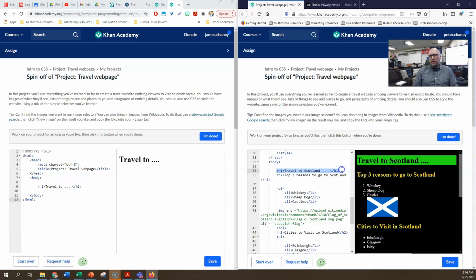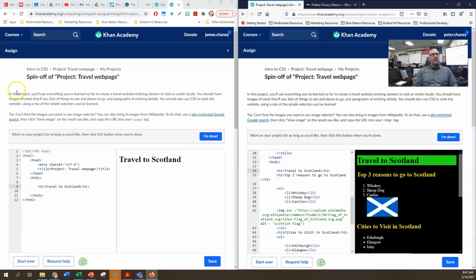We want to finish off the HTML, the H1 tag that they give you. So I chose Scotland, so I'm going to do that again. And in fact, I should have taken these dots out of there because that's just their placeholders. And I'm going to put Scotland like that, and I'm going to take these out over here to fix it. So now our H1 tag's looking really good. And so the next thing we want are, and these are up to you on what you put together.